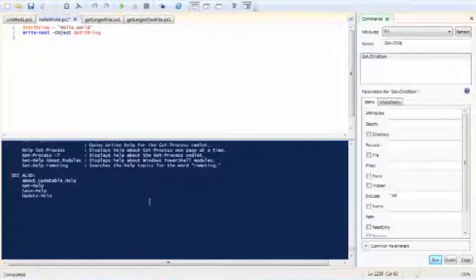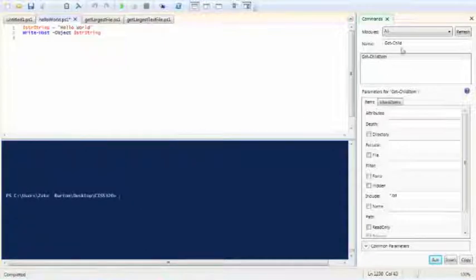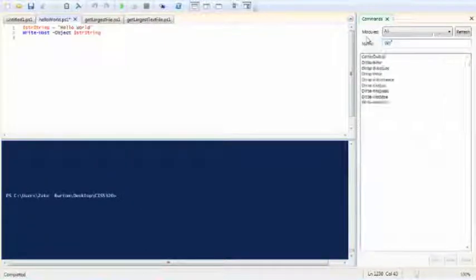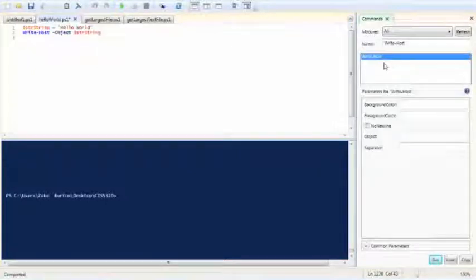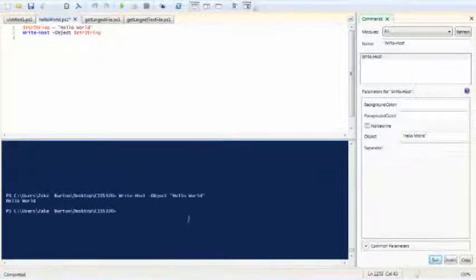Now if we're looking at our third command, Write-Host. So if we come over here on the right, and we're going to type in Write-Host, and we can see the different things we can do. If I want to type in hello world, I can click run.